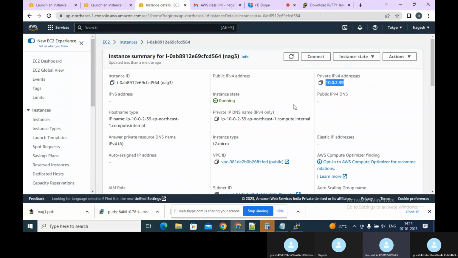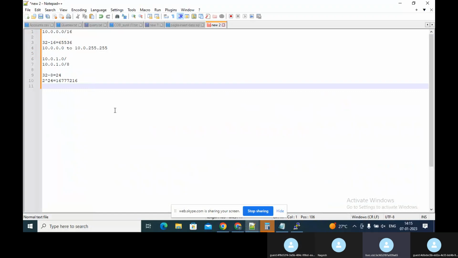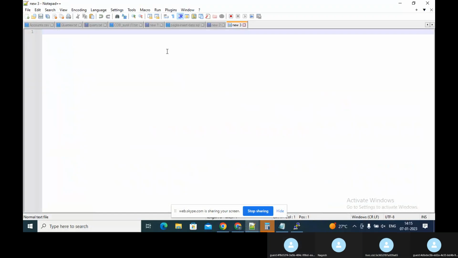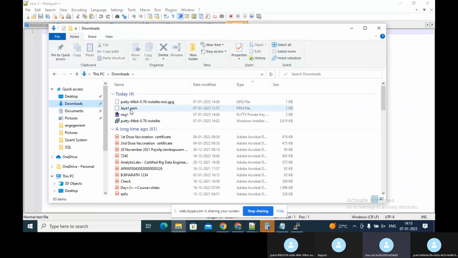Do one thing. First, we have to generate a PEM file, which means open that PPK file. Click on edit in Notepad++. New tab. Go to that key pair we created, Nag 1. Edit in Notepad++.